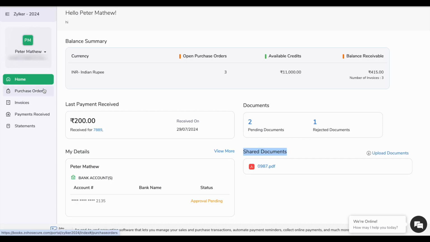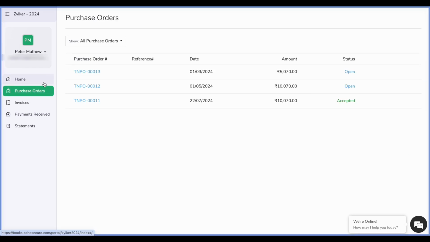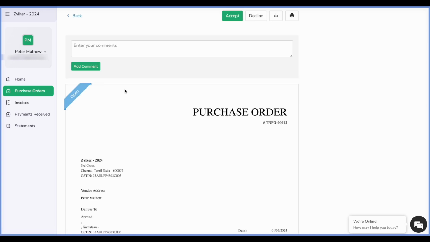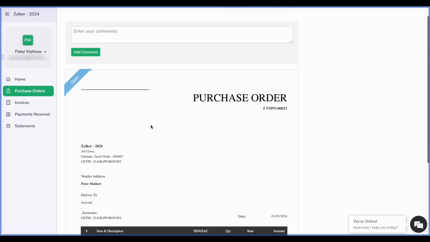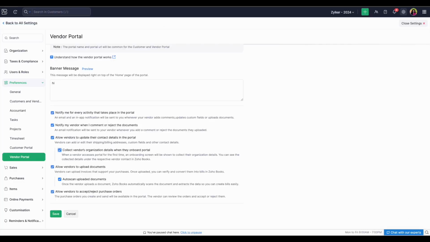The next is that he can see the purchase orders that you have raised under the purchase orders module. He can click on the purchase order, check the purchase order that you have created, and proceed to accept or decline based on his requirement. To make sure that you are updated about the portal activity, you can enable notify me for every activity that takes place in the portal under the settings.